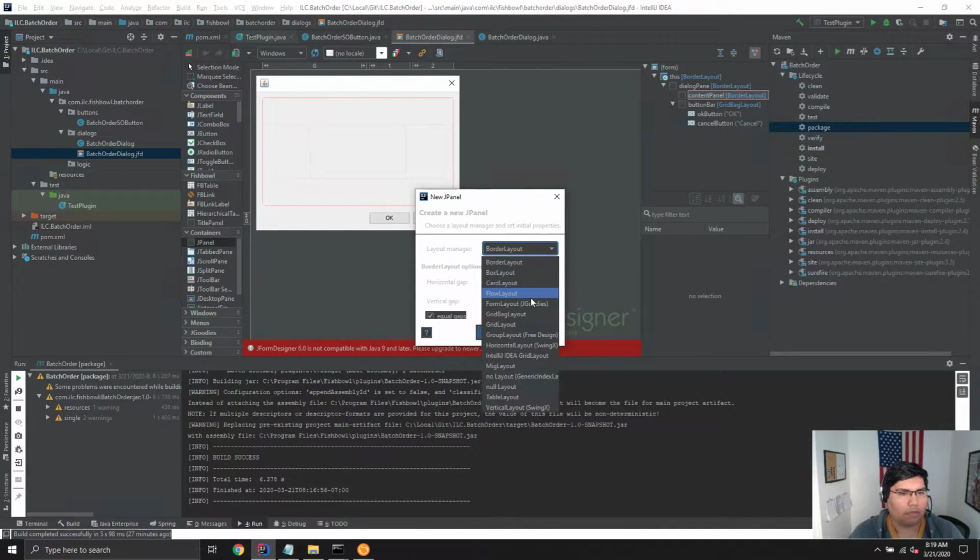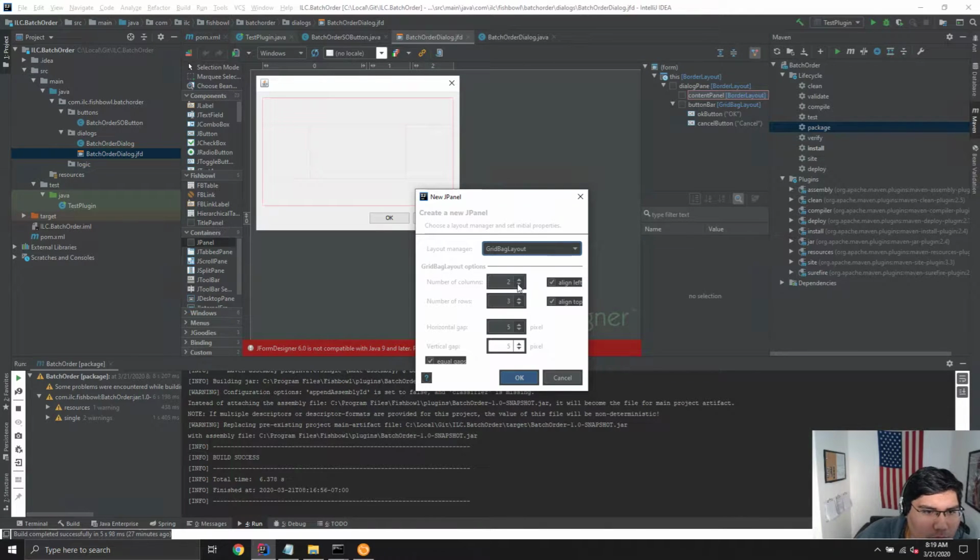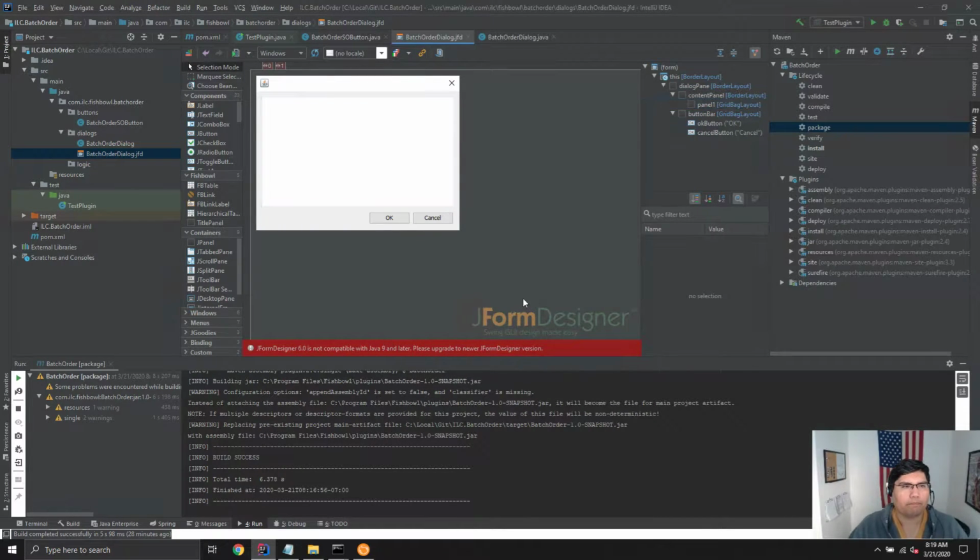See, and this is the thing that's a problem, because I'm using the dark theme, and sometimes the dark theme is just not working well at all. Let's do grid bag. Should I do grid bag? I usually do. 2 columns, 1 row, 5 on the gap.